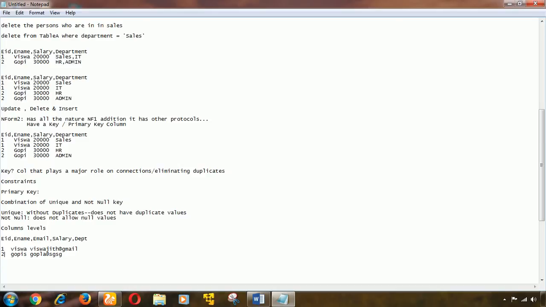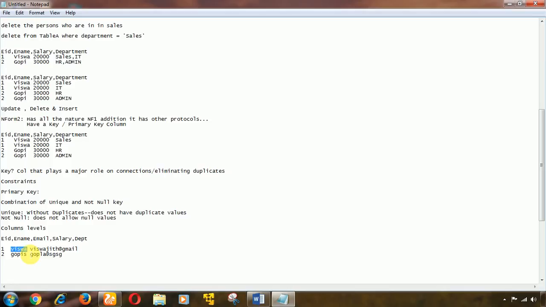Why do we need a primary key? That is much more important in the normalization process, on table levels. When you are trying to get a record, this is like an ID column. Each and every record has to be unique with some particular row. There will be so many Vishwajit, so many Vishwa, so many Arun Kumar, so many Gopinath, so many Gopals, so many Rajesh. We cannot get data based on the ename.